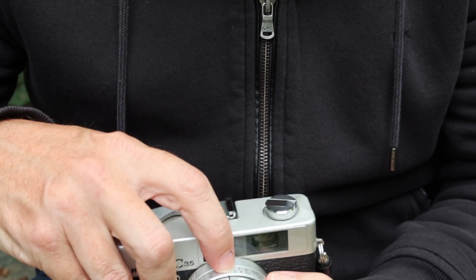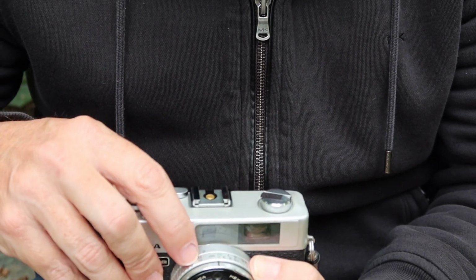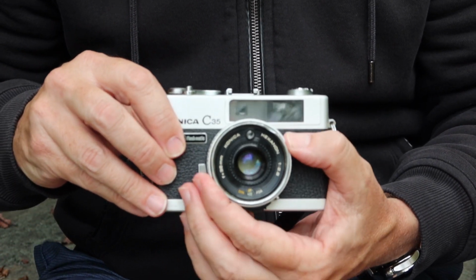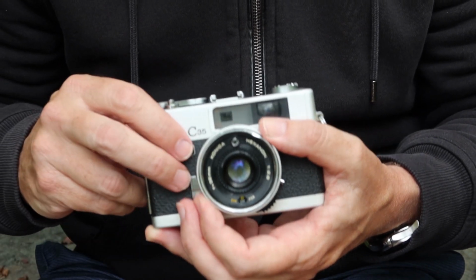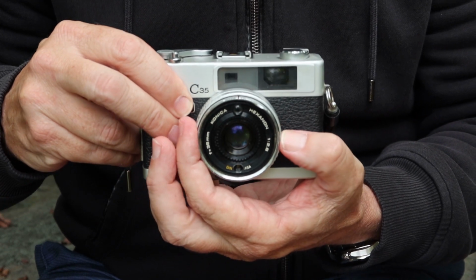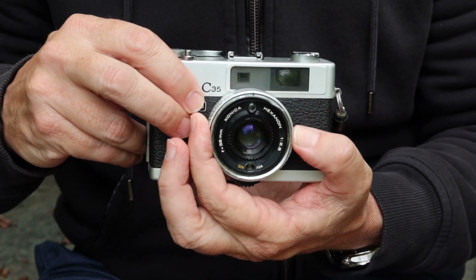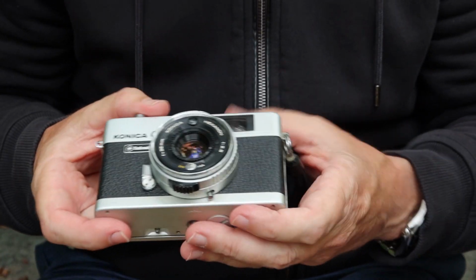Next to the auto name, we have the focusing scale, which is arranged in meters and feet. And as this is the 38mm lens, something of a wide angle lens, you don't have a lot of turn. You can turn from infinity to 1 meter in just a small amount of turning distance, which makes it quite fast to focus compared to other cameras.